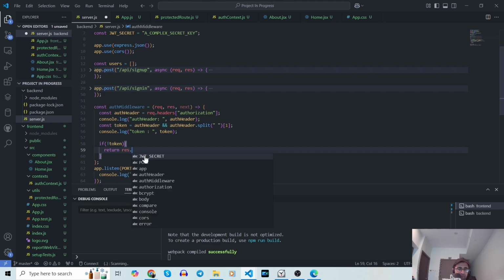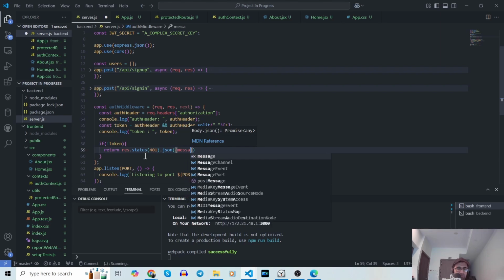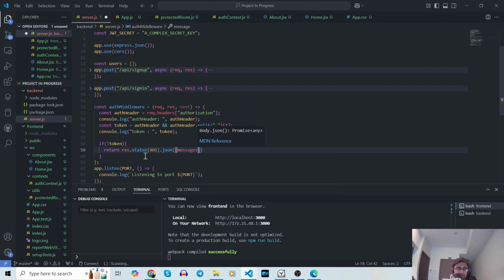So we're going to have status code 401, and we're going to send this message to the user. You have not provided any token. No token provided.